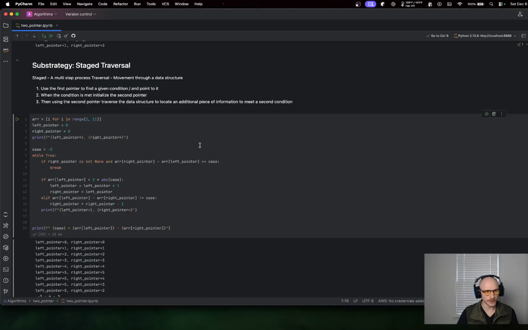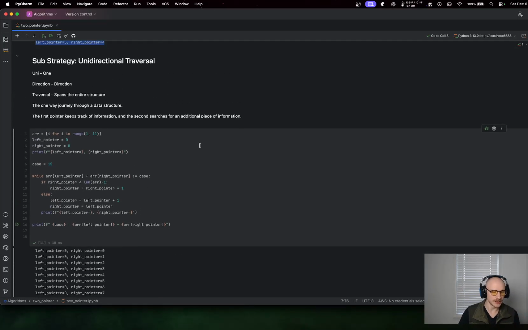And the staged traversal is a multi-step process that moves one pointer in a direction until it meets the case, and then the second pointer will be initialized at the original pointer and move in a different direction, depending on what cases we're looking for. So those are the 3 sub-strategies listed in the ByteByteGo.